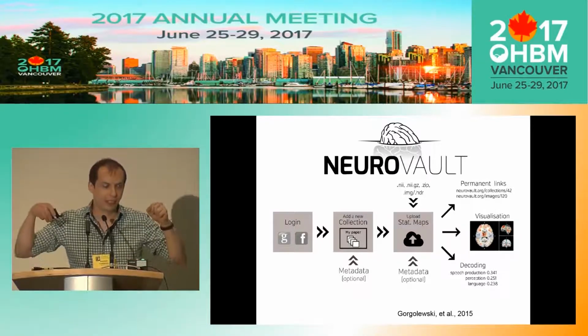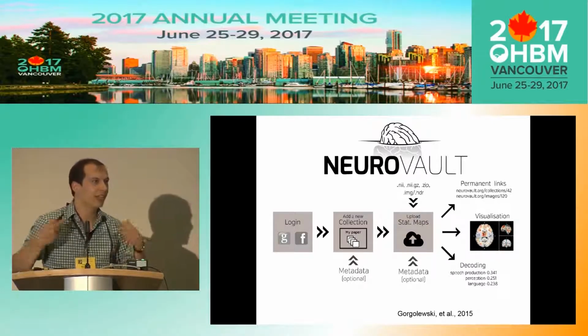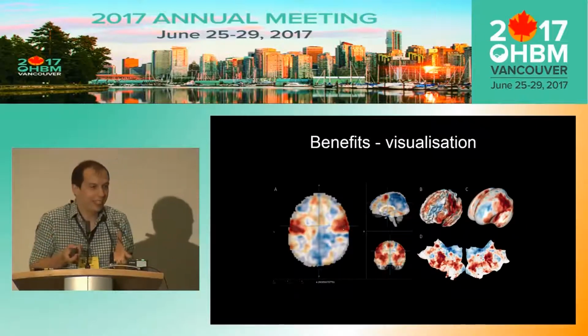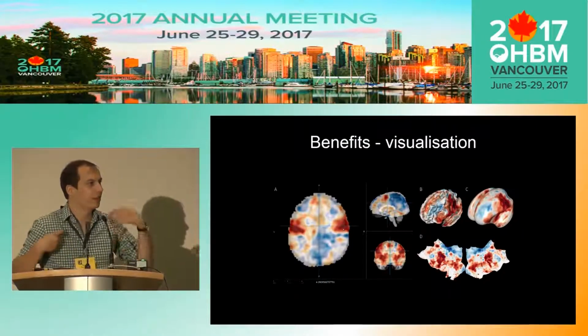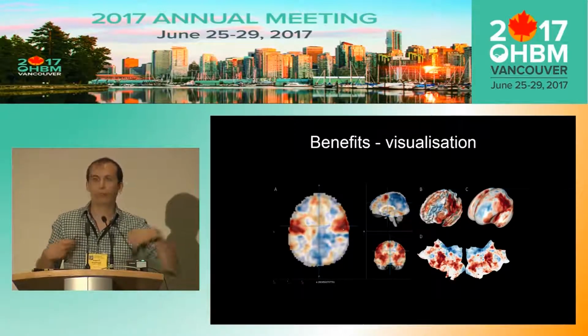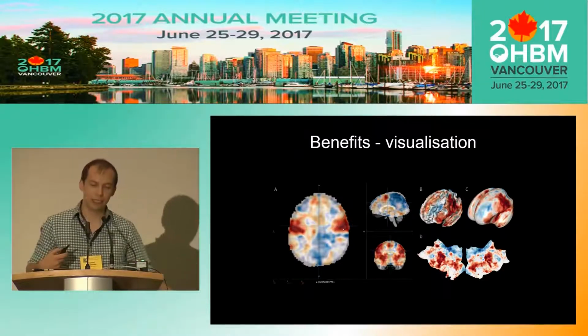And this is the carrot. This is the thing that you as a researcher sharing your data can benefit from. So first of all, we have visualization. And this in itself can be very useful because you can upload your map and you can send a link to your collaborator or maybe to your supervisor who is at a very important business meeting in Hawaii.